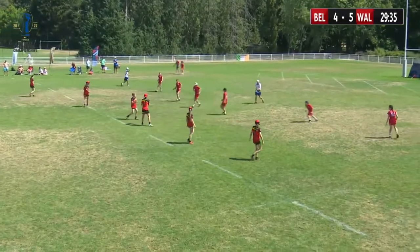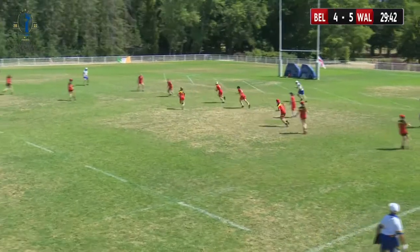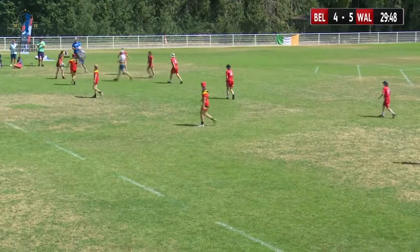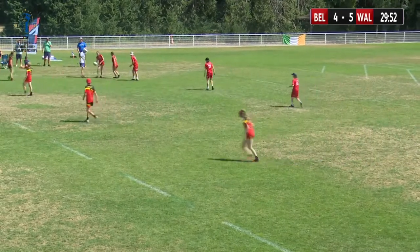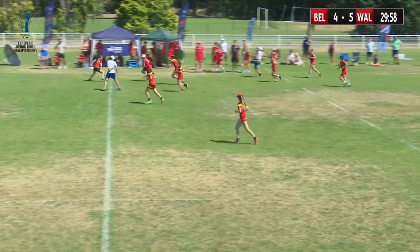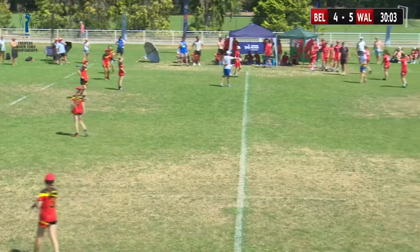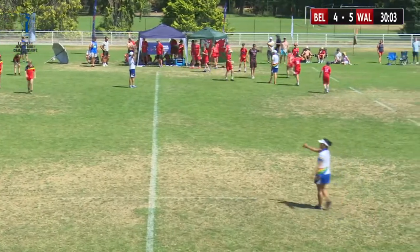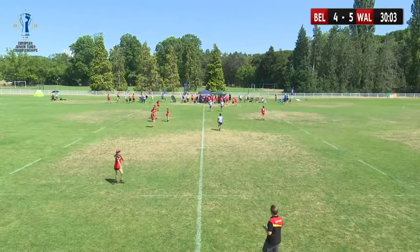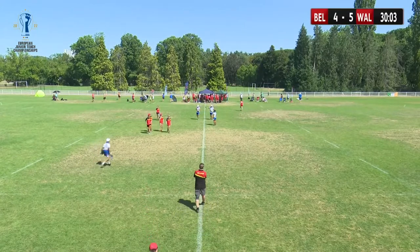Metres away from the halfway line, Belgium driving well. Final touch though. Now some space may open up. Points to the left hand side. It's well taken, but it's well covered as well. Agile, getting the touch. Really good defence, and this is good yards here as the hooter goes for the water break. So the ball will go down in the same position, so it should be Wales' ball once the water break is over. So we will be back to continue with coverage as soon as the water break is finished. Stay tuned.